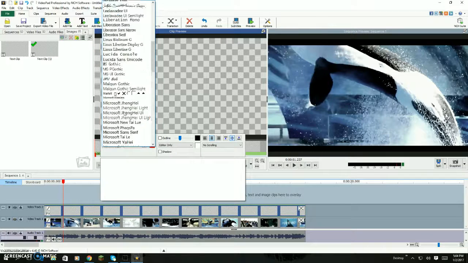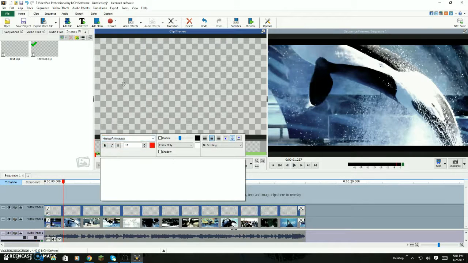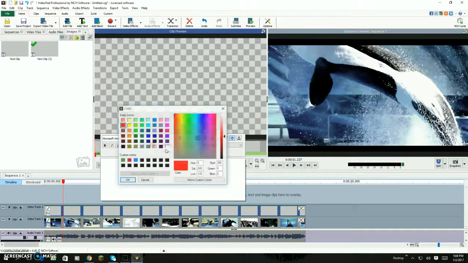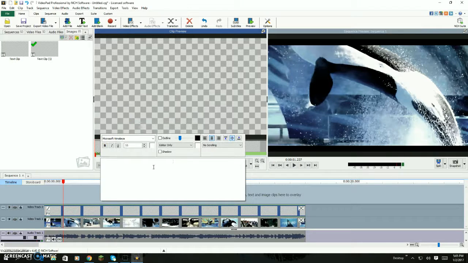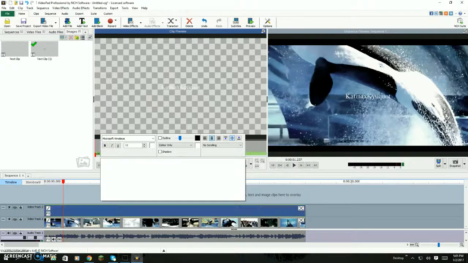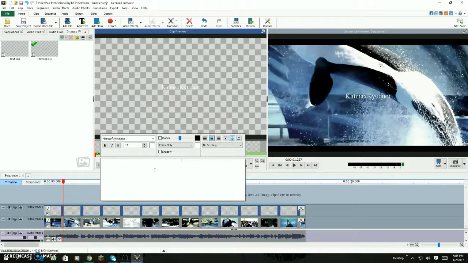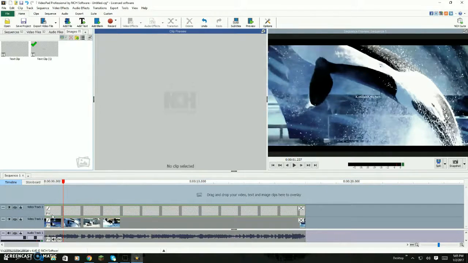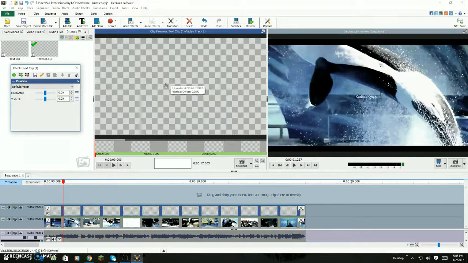Here are all the different fonts. You can download your own font. My watermark is always in this font, Microsoft Himalaya, just because I like that font, and it's always in white. Now I use it in Katina X Cayuket Studios, but I just put Katina X Cayuket. And whenever I'm making intros for someone, I just put KXK pretty small in any bottom or top corner. Now the size, which I would like to be at 6. That's good enough. You want it to be noticeable, but not too small.